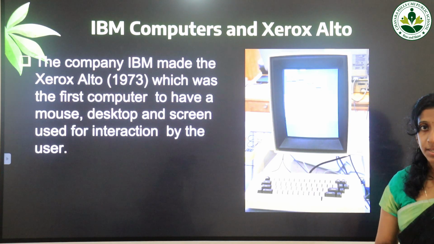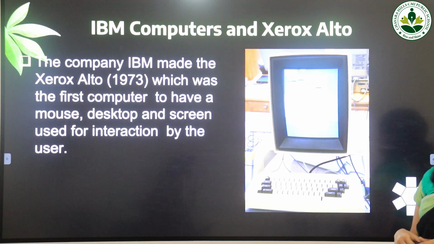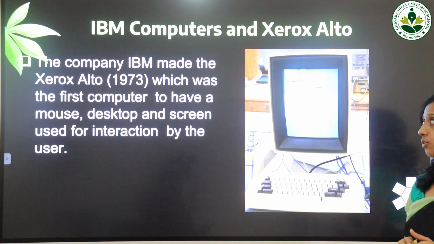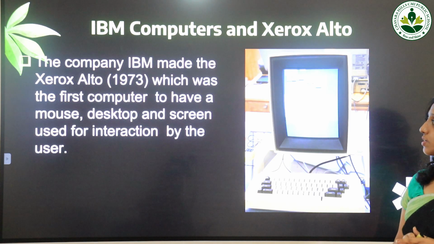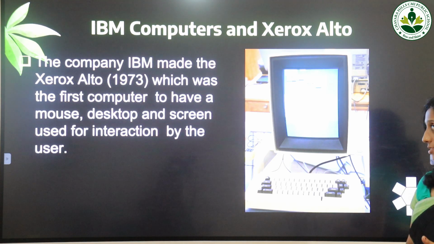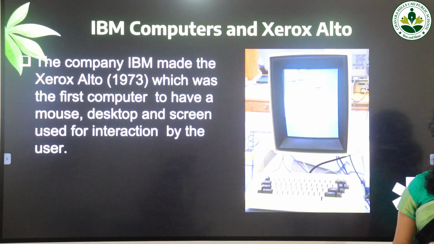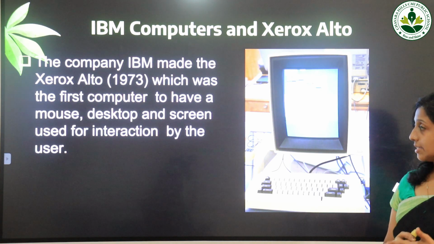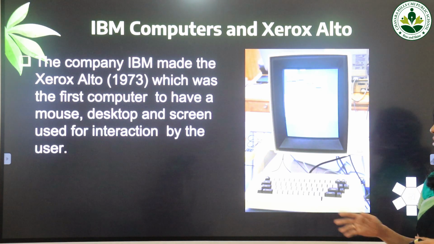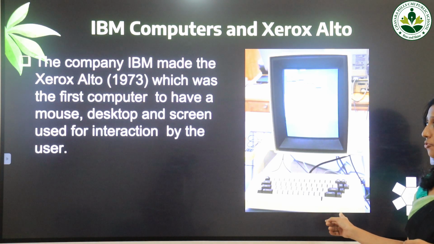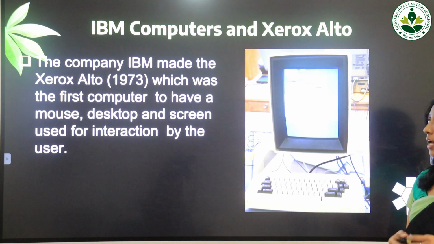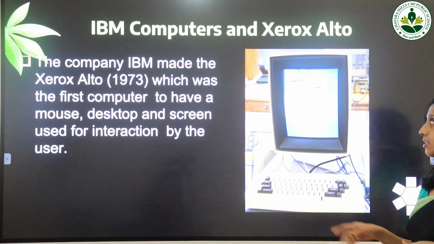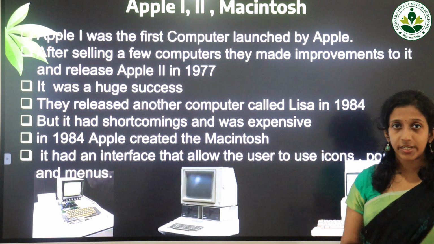The first type of modern computer is the IBM computers and Xerox Alto. The company IBM made the Xerox Alto in 1973, which was the first computer to have a mouse, desktop and screen used for interaction by the user. The company that made the first interactive computer is IBM, and the name of the computer was Xerox Alto, which was invented in 1973.